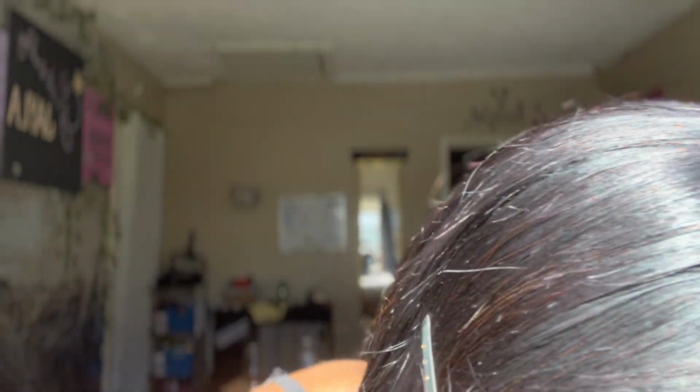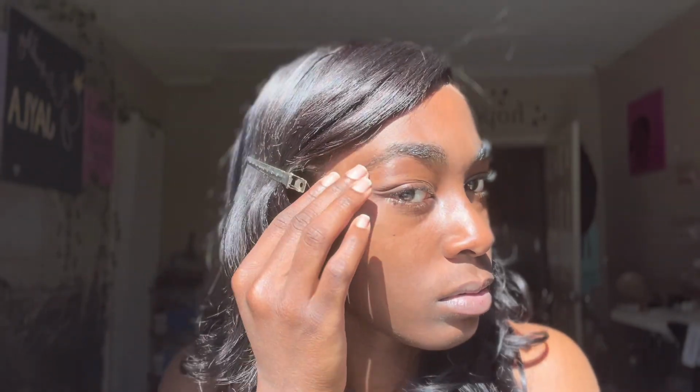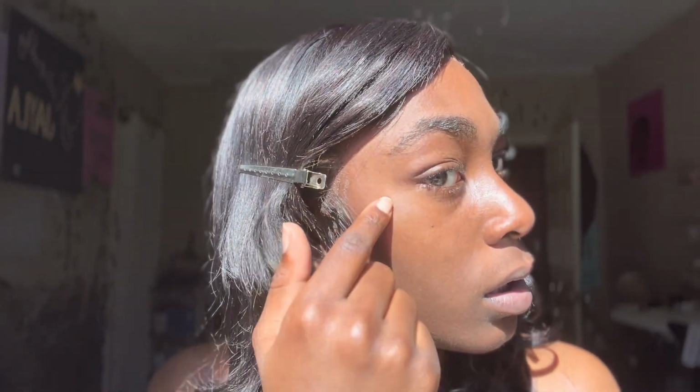I'm about to finish plucking. When you pluck your eyebrows, y'all, I heard water loosens up the hair follicles and doesn't cause as much tension. But I plucked under here, as y'all can see the difference. Just a tad bit, but boy, that hurt. But it gotta get done. So, pluck, pluck, pluck. I'm gonna sit in front of the window and continue plucking them off camera. I'm gonna come back and show y'all my brows right before I put on an ear.